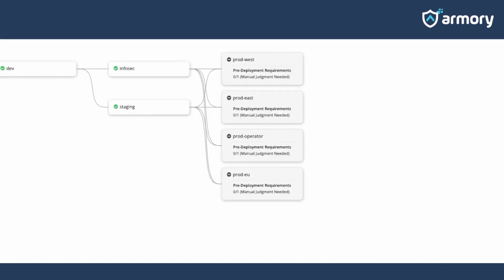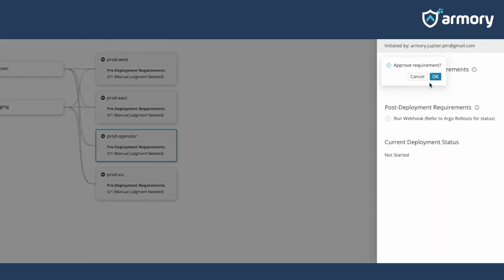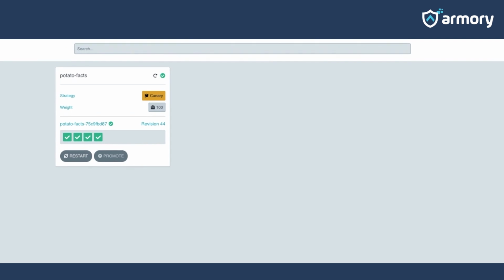In addition to deploying standard Kubernetes manifests, Armory can deploy CRDs. If those CRDs are for operators, Armory can also wait for the operator to finish its deployment before proceeding. Let me show you how this works using Argo Rollouts. In this case, we deploy the CRD, we then monitor Kubernetes to wait for the operator to finish deploying the infrastructure managed by the CRD. Let's go look at the Argo Rollouts UI while it finishes its deployment.